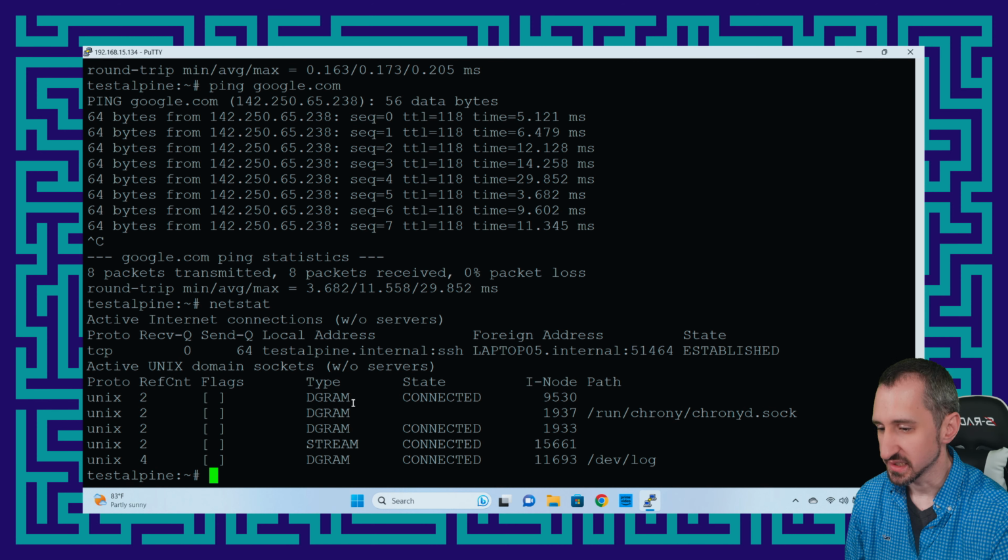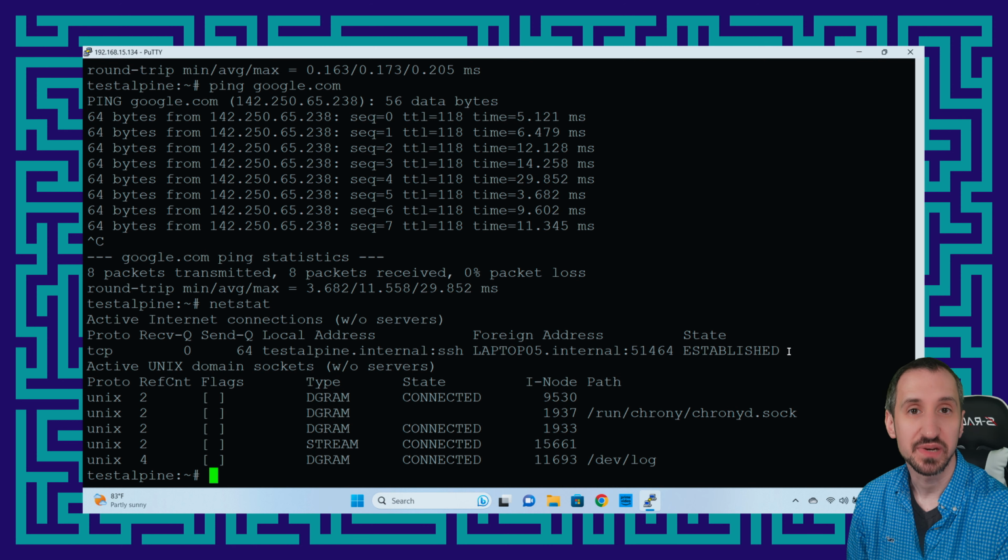Then we see a number of other things in terms of datagrams, there's a stream, things like that on the Unix shell. They're just Unix sockets, so things like cronid.sock, but this is local. All of this stuff is the potential entry points for hackers. If I opened up SSH to the internet and I saw somebody was logging in, I could actually see where it was coming from using netstat. So it's a good diagnostic tool for that, but also it's good to make sure that the connections you want to be up are also working.